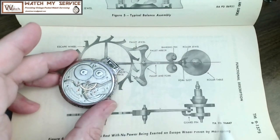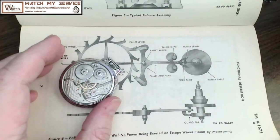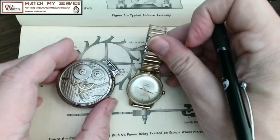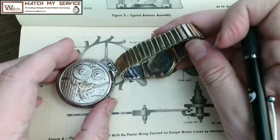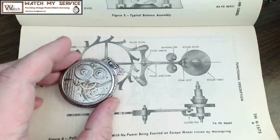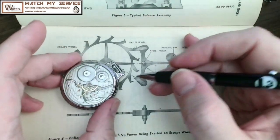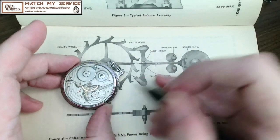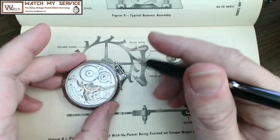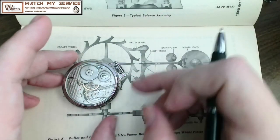I did repair a Tissot watch. There's an old Waltham watch here that's beautiful, and I did a video on repairing it. When I received this Tissot watch from this gentleman, there was a loose screw, and the loose screw got caught underneath the balance. I can't remember which screw it was, but I believe it was one of the screws for one of these plates. It got stuck in there, and for some reason the watch would work, then it wouldn't work, and the thing was just rattling around inside.